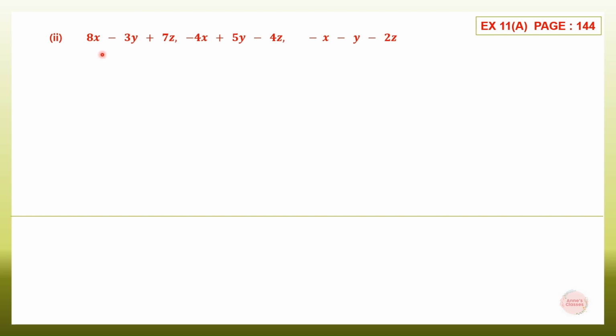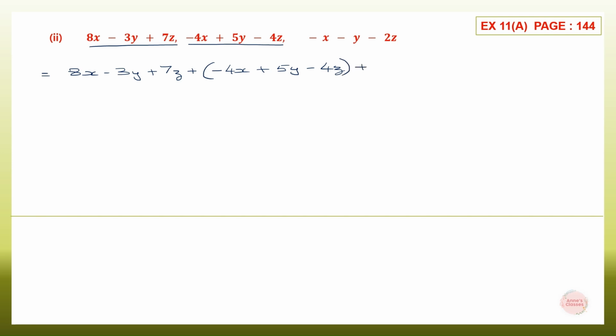Question 2. So let's arrange these polynomials row wise. Let's take the first set here. So that will be 8x minus 3y plus 7z. Now here we have another set. Now starting with the minus sign, so let's put it in brackets. We are adding, that's why I put a plus sign to show addition. Now minus 4x plus 5y minus 4z.